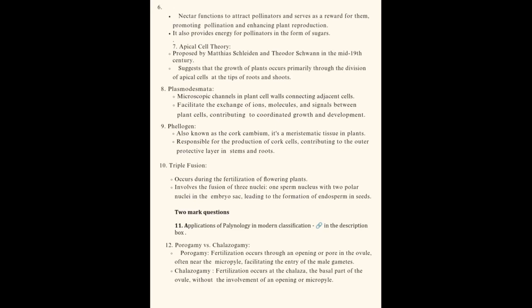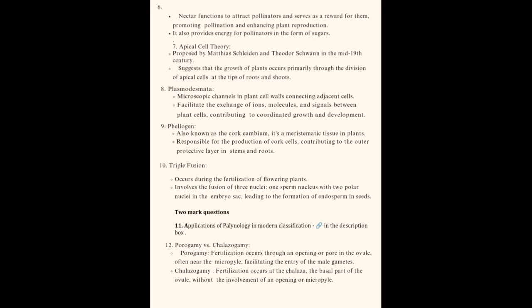6. Nectar functions to attract pollinators and serves as a reward for them, promoting pollination and enhancing plant reproduction. It also provides energy for pollinators in the form of sugars. 7. Apical cell theory, proposed by Matthias Schleiden and Theodor Schwann in the mid-19th century, suggests that the growth of plants occurs primarily through the division of apical cells at the tips of roots and shoots.